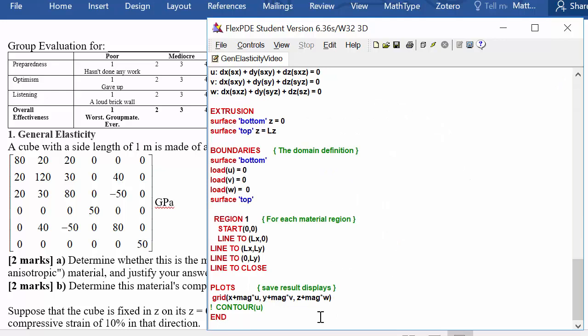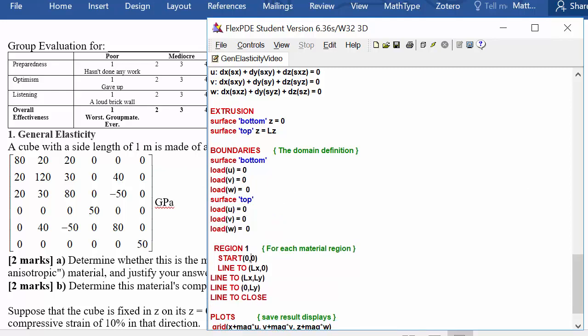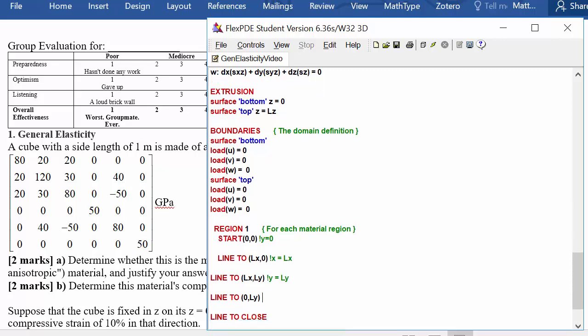It didn't crash. It doesn't actually do anything right now because we set a load boundary condition of 0 on all the different surfaces. So this would be, you know, bottom surface, top surface. Those ones are pretty self-explanatory. We probably need to label the boundary conditions for the rest of these sections. So now we've got x is sweeping, but y is set at 0. So this would be the y equals 0 surface. And then we've got x holding still, x equals Lx. And then the next surface would be y equals Ly. And then we've got y sweeping while x is 0. So the x equals 0 surface.